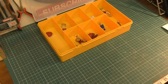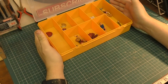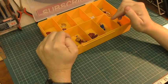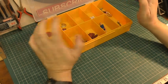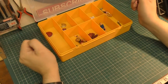Okay guys, so now that most of the key base colours have been applied, we can start super gluing some of the key parts together, and then we can add some weathering at some point soon.